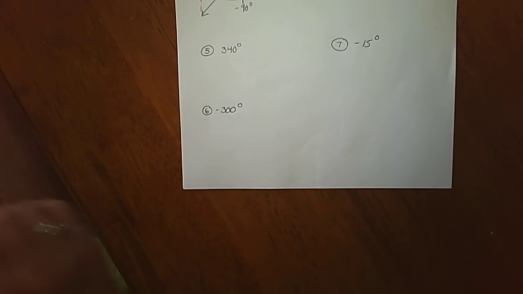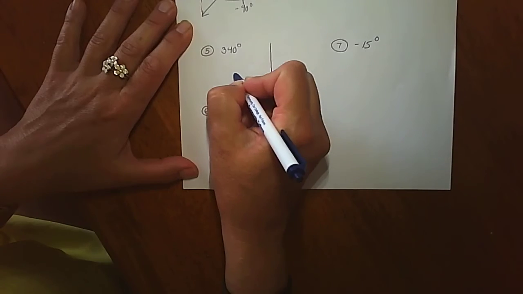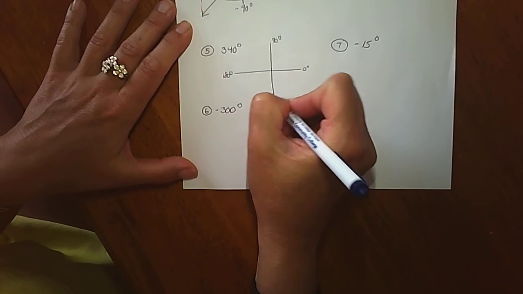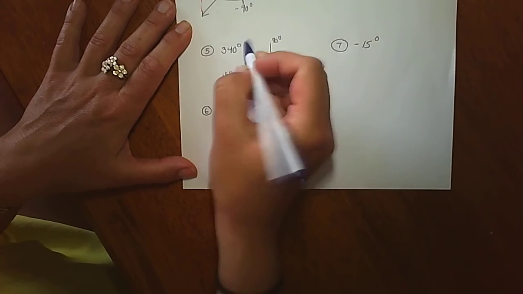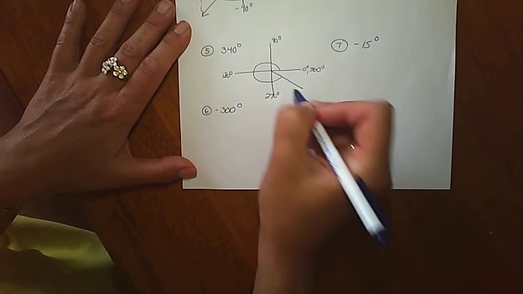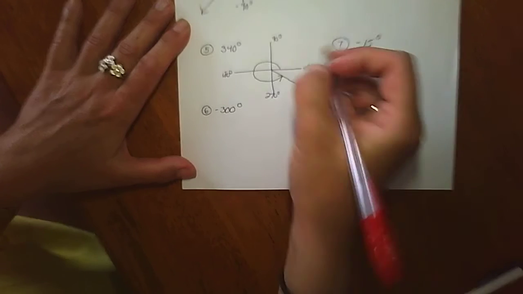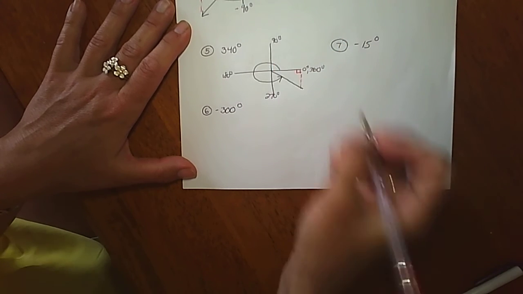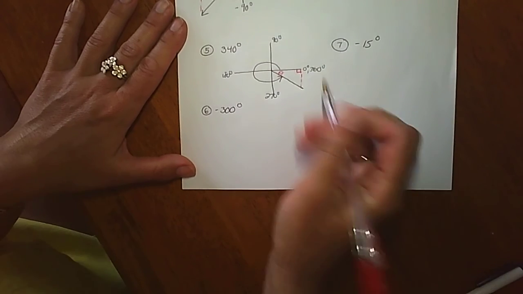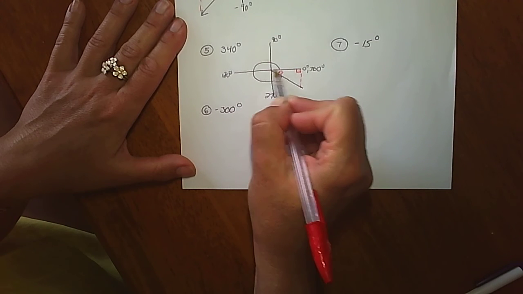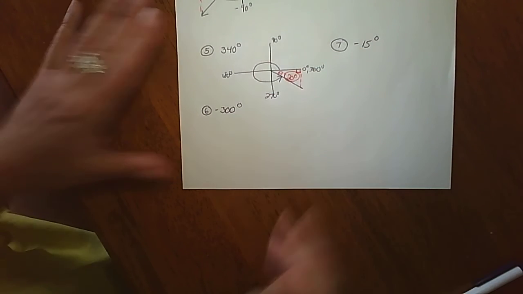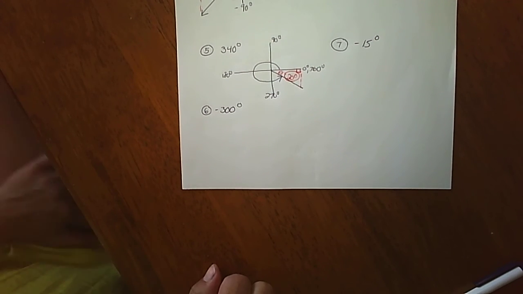Okay, so hopefully you paused me. Let's graph 340. 0, 90, 180, 270. Here's 360, right? 340 means we're almost the whole way around the circle. So there's 340. Draw in your right triangle. Right? I need this little corner, so I need this guy right there. That's my reference angle. Well, guys, if this is 340, what would this tiny little wedge have to be in here? And I hope you're thinking 20 degrees. So 20 degrees is the reference angle for that one.